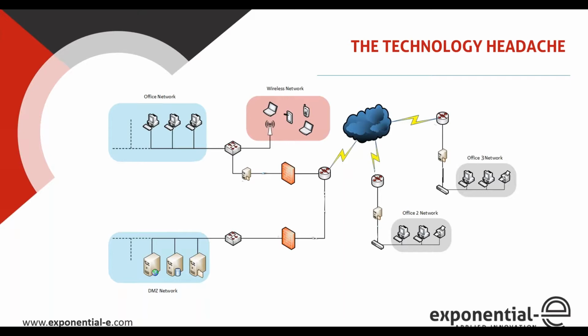Let's take simple things. Say on that DMZ network, the web server was the way I did my business, and the server behind it is an e-commerce server. The web server is taking transactions and passing them to the e-commerce server for completion. Now that comes under a DDoS attack. What's that going to look like to me? How am I going to know that I'm under attack? How am I going to know that somebody's port scanning those devices? How will I know exactly what's occurring without a live link to those devices, platforms and operating systems to pick up that information?